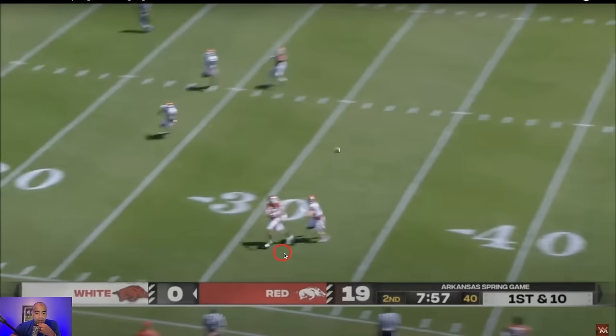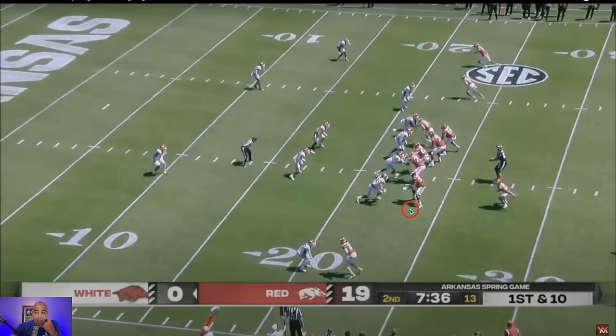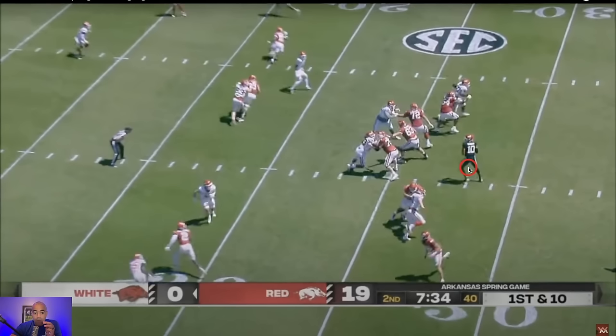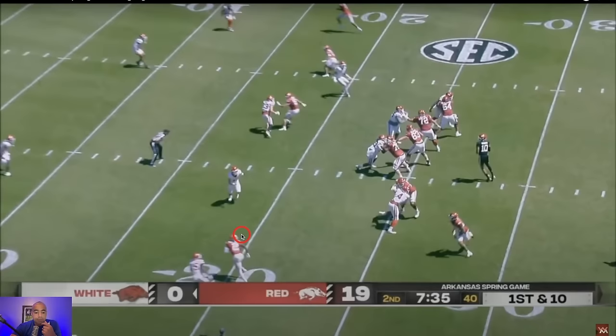Luke Haas beats this linebacker for a really nice gain down the field. Taylon Green can look very, very impressive and then things get erratic — it is very Anthony Richardson-like. Unbelievable athletic marvels, really talented throwers, but under-60% completion throwers because they put too much steam on it and it sails high. He's wide open — this does not need to be a perfect throw, just put it on him — but that ball sailed a little bit.